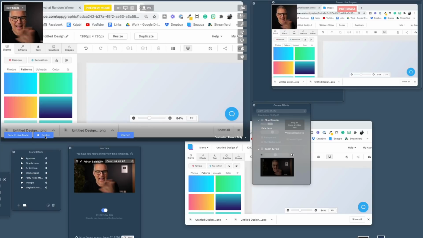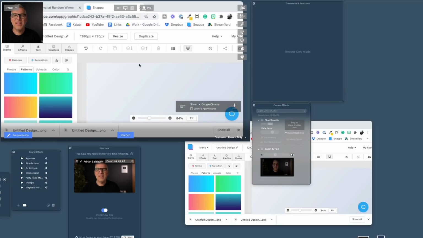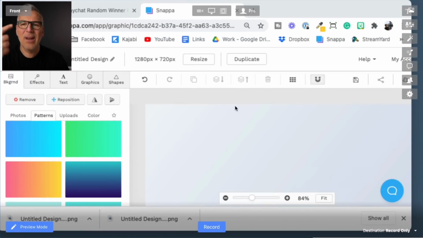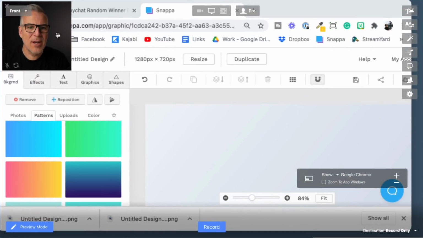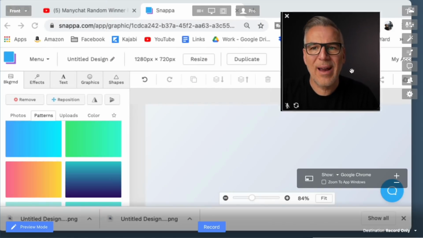Okay, now I'm ready to share this and it comes over to you and I know that it's all ready to go. At any point when I want to come out of preview mode, I just say back to live mode. And now actually I don't need to keep this second window open because we're now working live and current, and changes that I make over here, you are actually seeing.